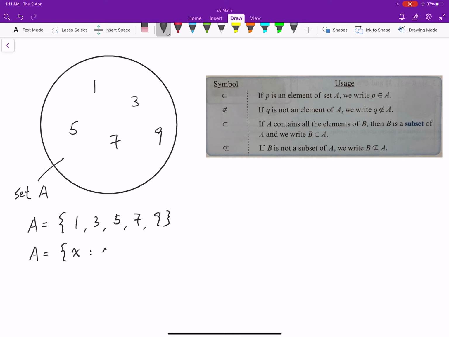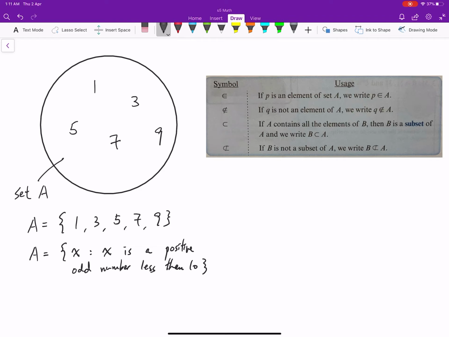Here we can describe x as, for example, a positive odd number less than 10. So we can also write it in this way, they are equivalent.